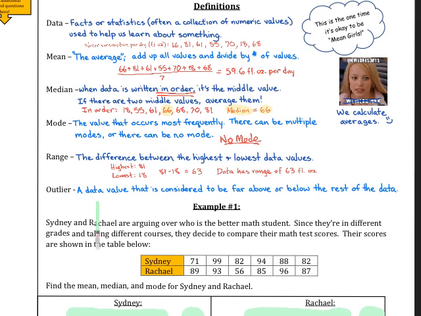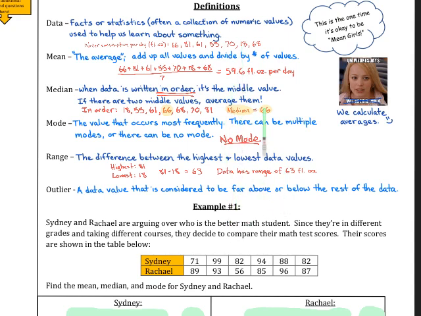So what an outlier is, is a data value that's considered to be far above or far below the rest of the data. If you look at our data, you can see there is an outlier here. All of the values tend to be around the 50s, 60s, 70s, 80s, and then we got this guy, 18. That must have been a bad day for you. If this is your week, you only had 18 ounces of water that day, you were probably tired, achy, cranky. That was probably a bad day, but that is an outlier. That is unusual for really anybody, but it happens.